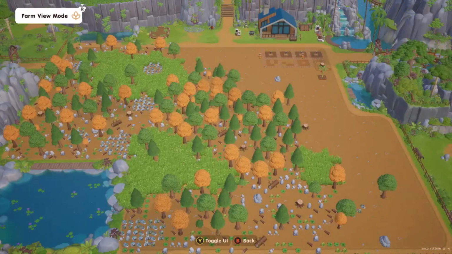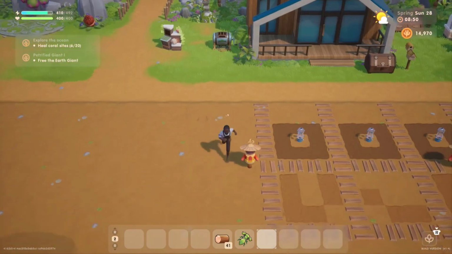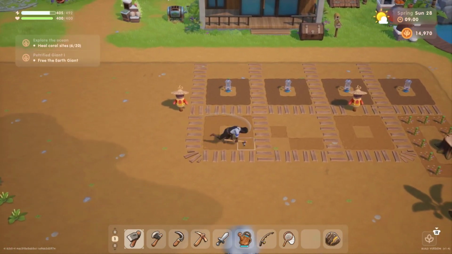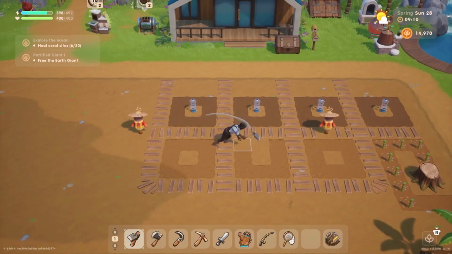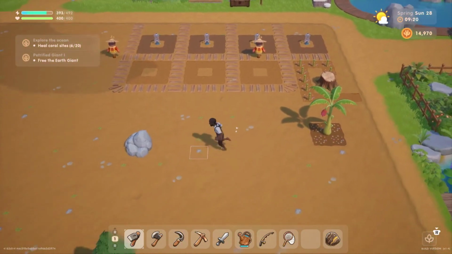To take a look at our farm, we've cleared a lot of the downward part. Trying to make my way over to that pond. These two ordinary scarecrows pretty much cover a lot of this region.